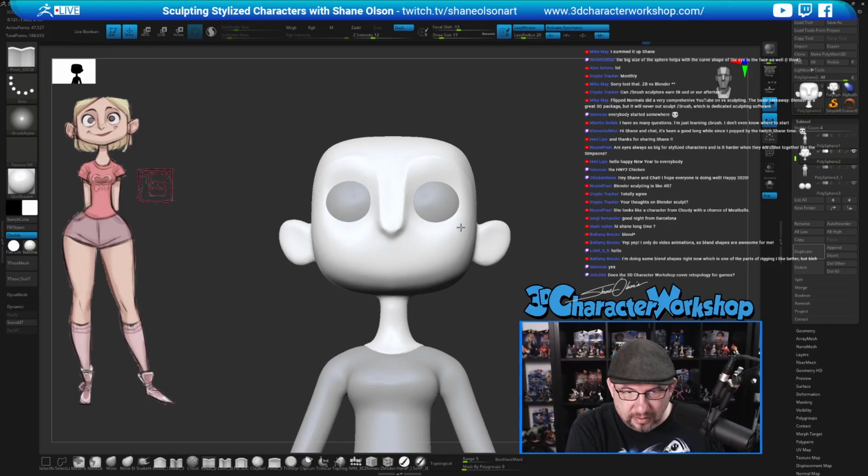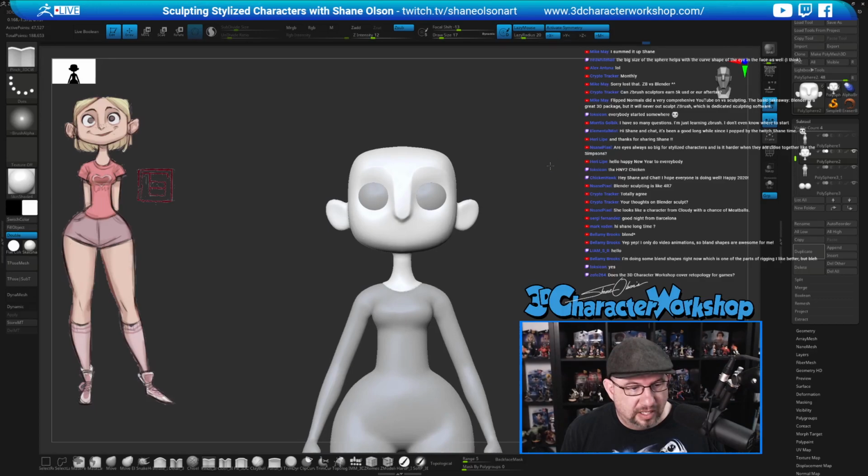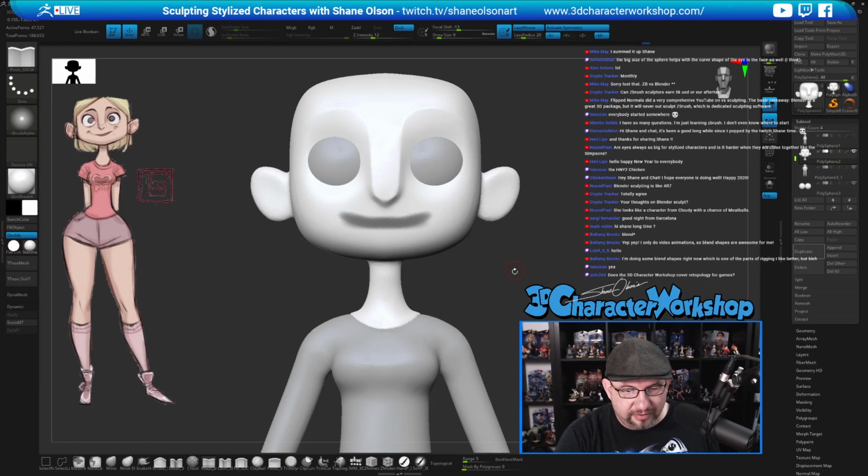The big size of the sphere helps with the curved shape of the eye in the face as well. Yep. Helps. I probably have our eyes too big too. But okay, let's do it. I'm just going to mask out a mouth. Look at that. Done. Ship it.